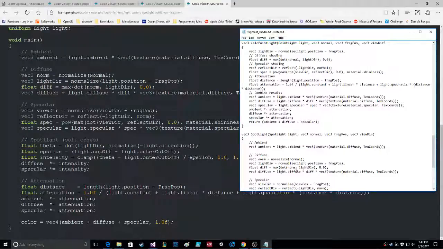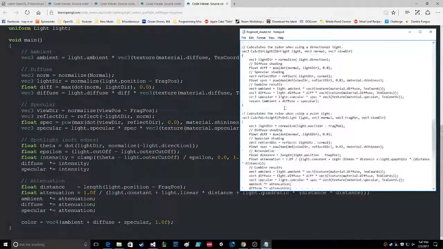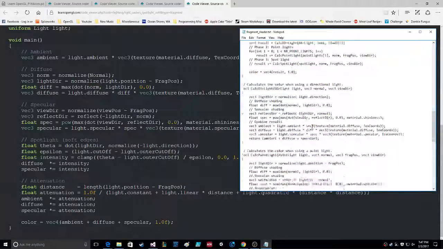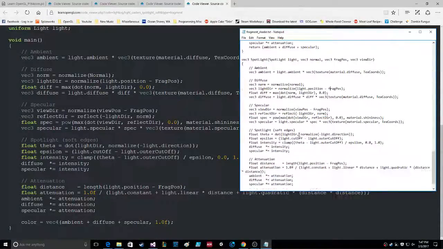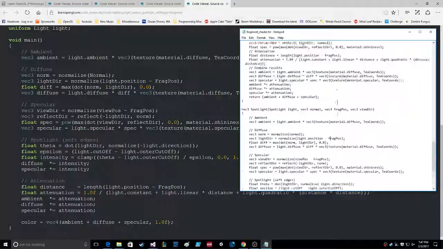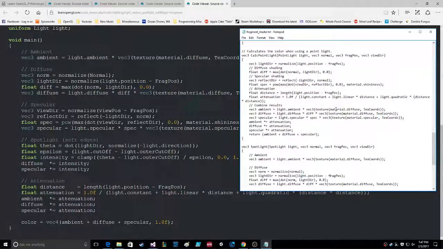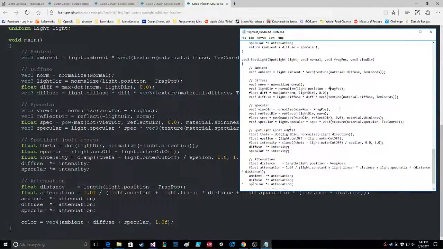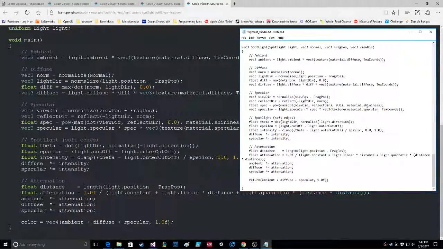Great. So that is so weird that we use the same variable inside the function and then inside the actual main, and then you pass it in right there. Yeah, that, okay, anyways, kind of messed me up. Alright, we're fine now though. Okay, so normalize, wait, where are we at here? Norm, light dir, 0. Diffuse equals light dot diffuse, times diffuse times vector3 texture material dot diffuse. Do I have to pass in the material, or is that? No, good, perfect. Okay, so that's going to work.